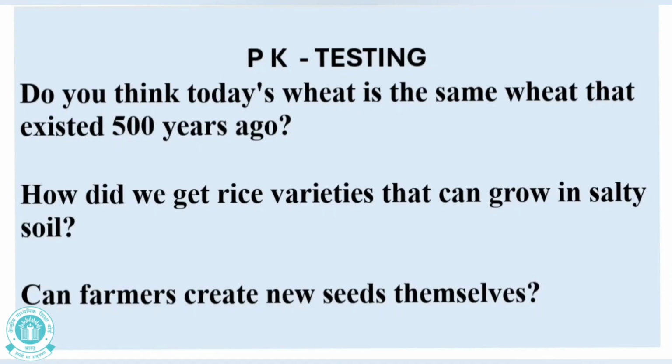Friends, to activate curiosity, you may start with prior knowledge testing through inquiry-based questions. Ask students, do you think today's wheat is the same wheat that existed 500 years ago? How did we get rice varieties that can grow in salty soil? Can farmers create new seeds themselves? Let them think and discuss in pairs.